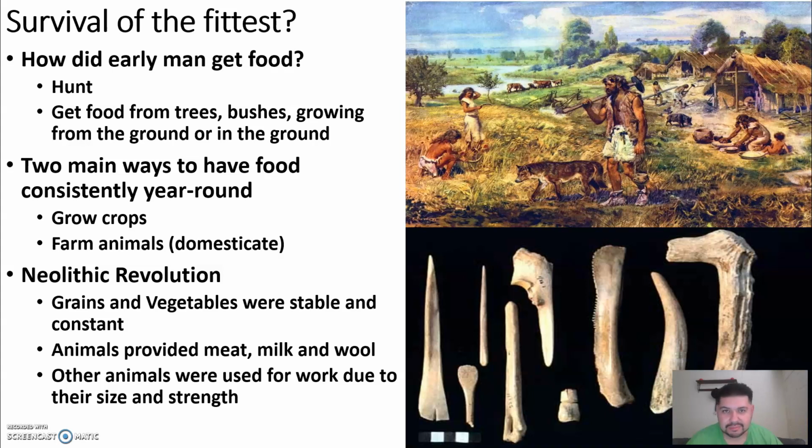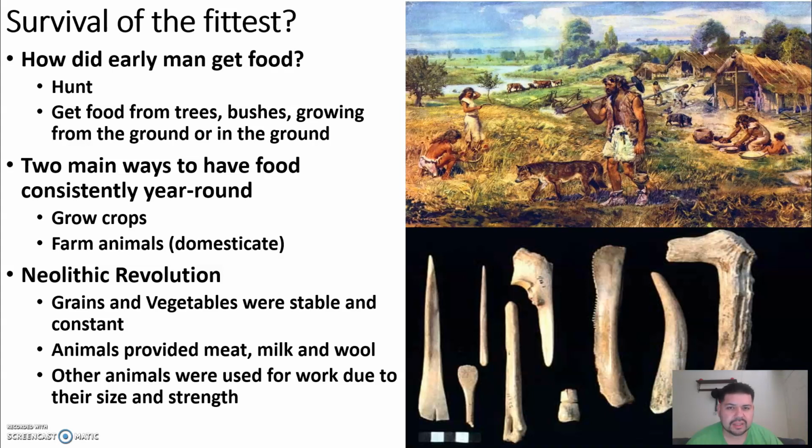Okay, domesticated them, making them from wild animals to tamed animals. And that's what the Neolithic Revolution was. It was basically a revolution where early man learned, you know what, if we settle down here near water, we can grow food. We got water for us, water for the plants, water for the animals.